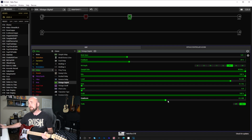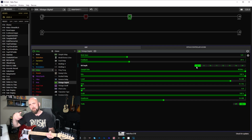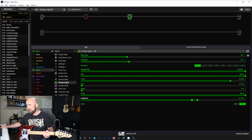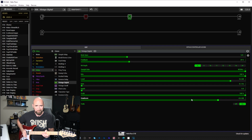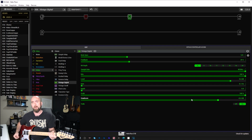So depending, we can use the bit setting. Let's say we had a 6-bit setting and we go, I like that digital noise that I can blend in, but I don't want that harsh clipping. Well, I can come in over here and add in some headroom. It seems to be gone there. Might be on the edge still. Again, we could come back up to where we were at 8. Now we don't have that digital clipping, but we do have that kind of digital noise, which is the purpose of this and really cool in the right scenario.